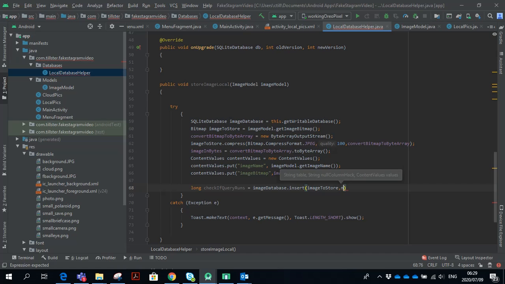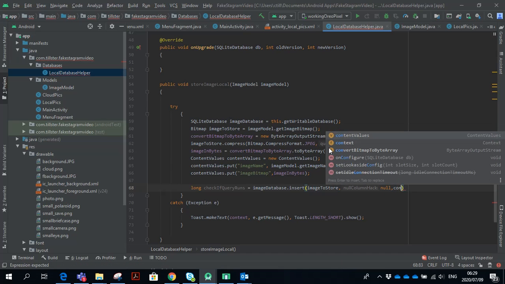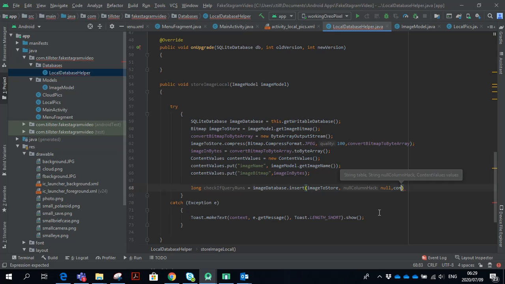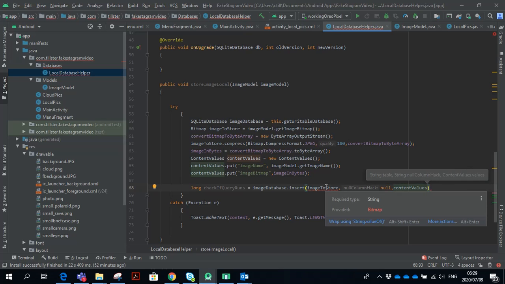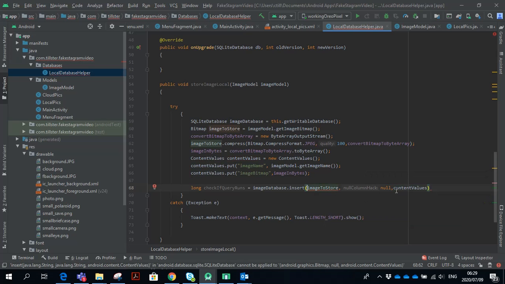We don't have a column hack, so we're going to null that, and we're going to input our content values. Okay. And this should be in inverted commas, sorry. Right, so that writes into that database table for us.